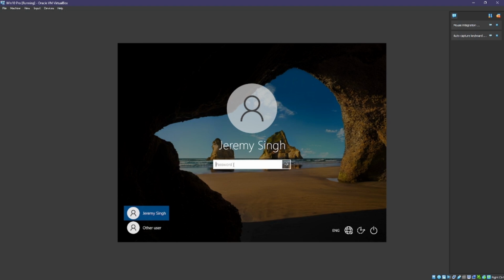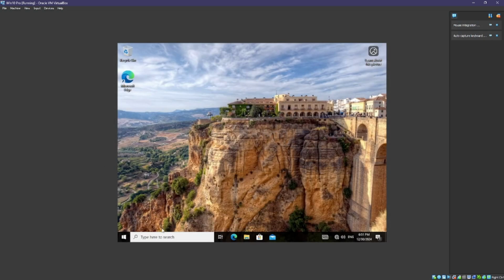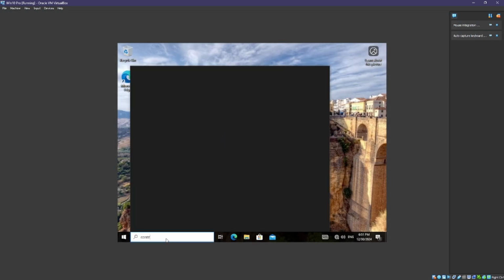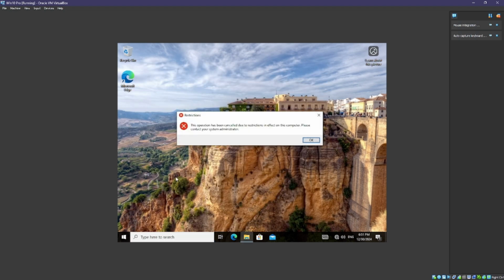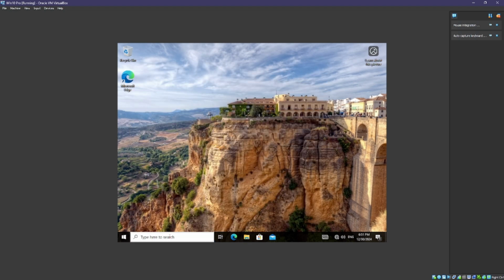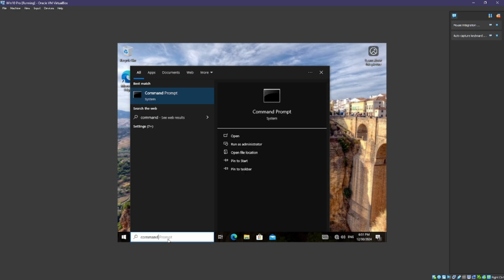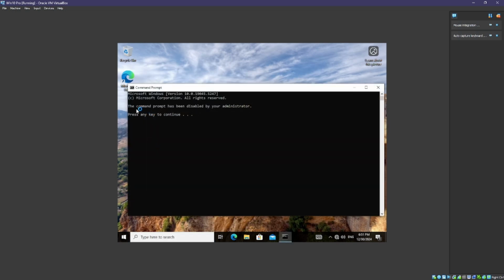Let's switch over to our user. Log into it. Let's see if we can access the control panel. Nope, we are not able to. And let's do the same for the command prompt. And nope, it has been disabled as well.